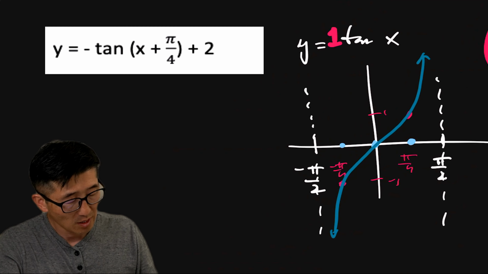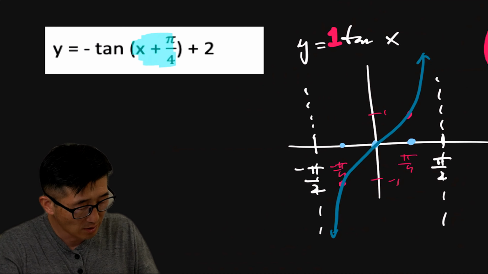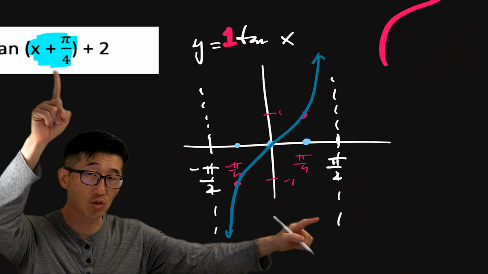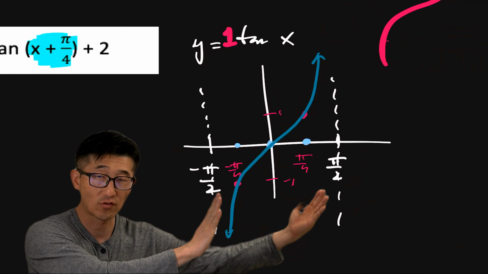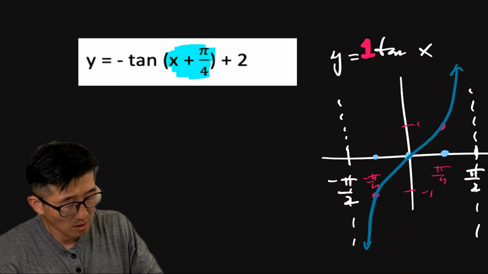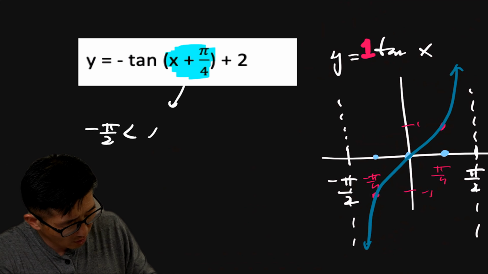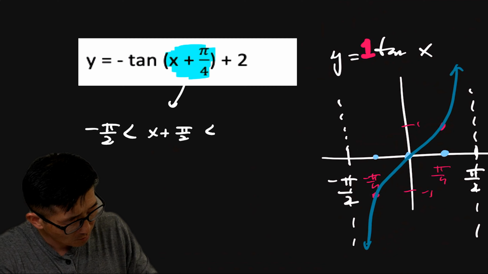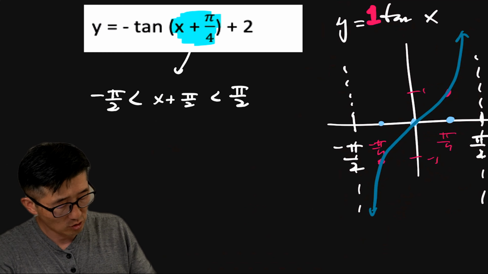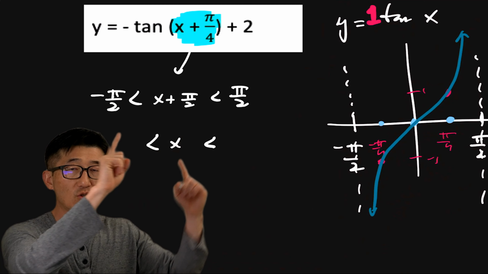Well, pretty easy. First thing you want to do for these is basically take this portion right here and put it between negative pi over 2 and pi over 2, because what that's going to do is cause this to either shift left and shift right, or even expand and contract, depending on what's attached to x here. All right, so basically you can put negative pi over 2 on the left side, this portion right here in the middle, and pi over 2 on the right. And all you have to do is get rid of the pi over 2 from the middle, so that x will be all by itself, isolated in the middle. So we're going to subtract pi over 2 and give it to the ends.